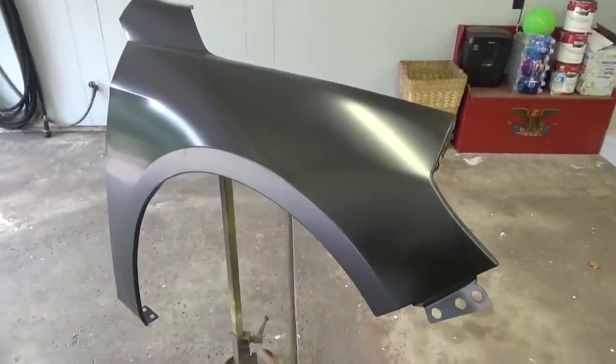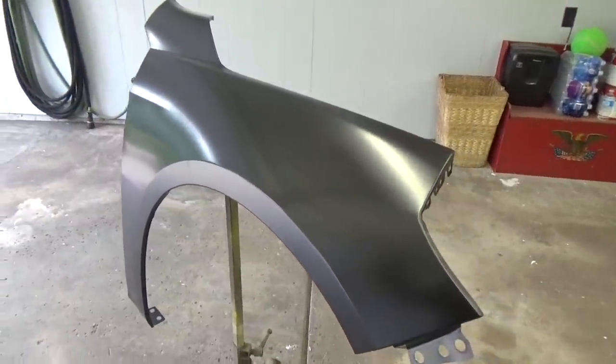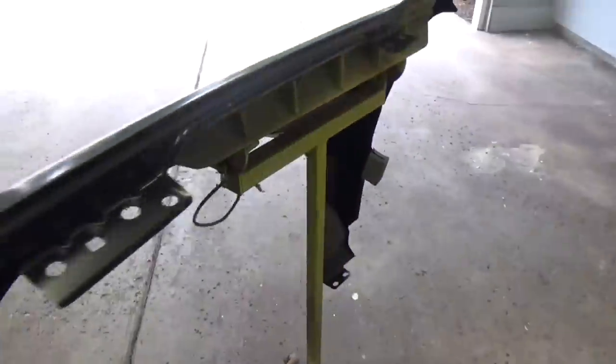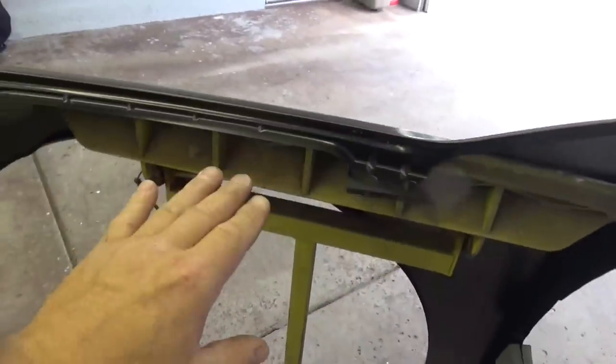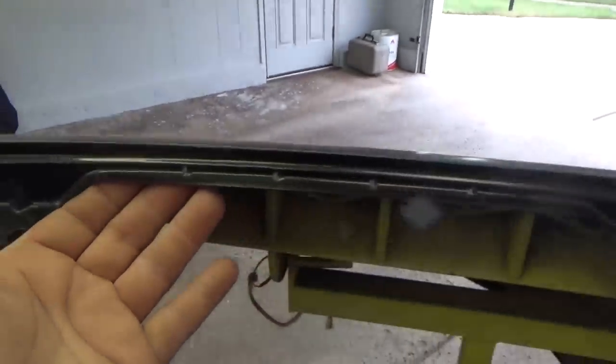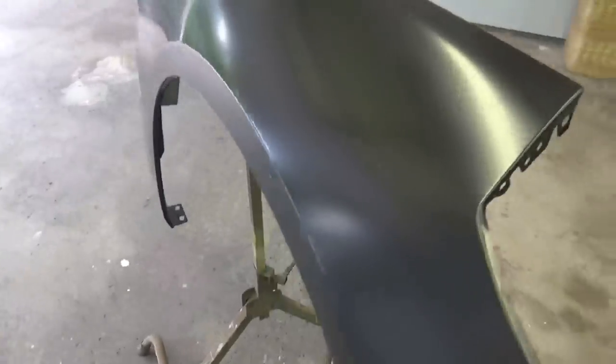All right, now you need a way to hold the part that you're going to be painting. You could, of course, lay it down on a table, but that makes it difficult to get around and paint. I use these stands that are adjustable. You can adjust the angle and it's nice because you can just hook the lip for the fender right onto the edge of this thing and it holds it nice. And holds it at a good angle to paint.